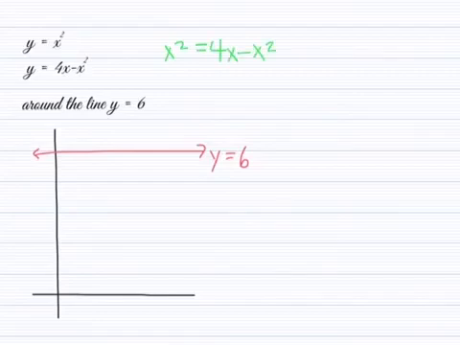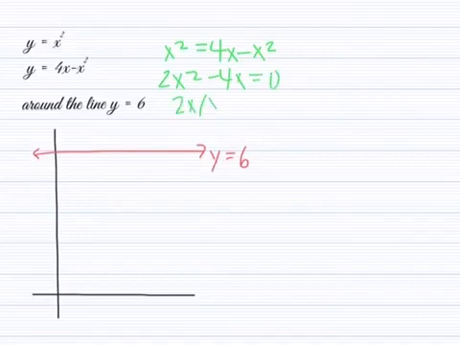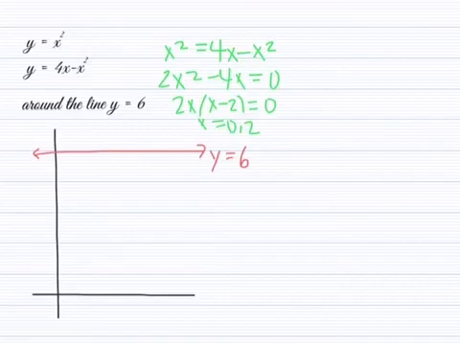So, typical solving equations, set them equal to each other: 2x squared minus 4x equals 0. Factor out 2x: 2x times (x minus 2). So then x equals 0 and 2. So you know that those two graphs are going to intersect where x equals 0 and x equals 2. Plug in a 0, and that's (0, 0). And plug in a 2, that's a 4, so (2, 4), excuse me. So you're going to have something like that, (2, 4).